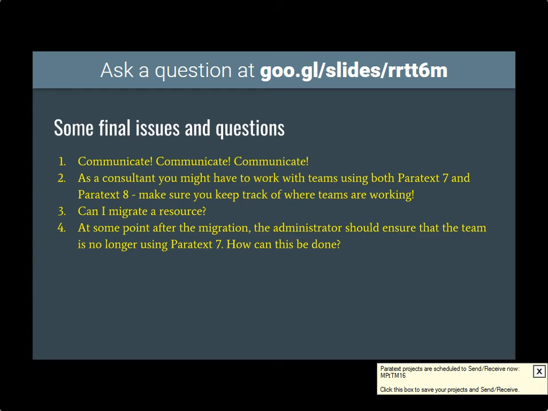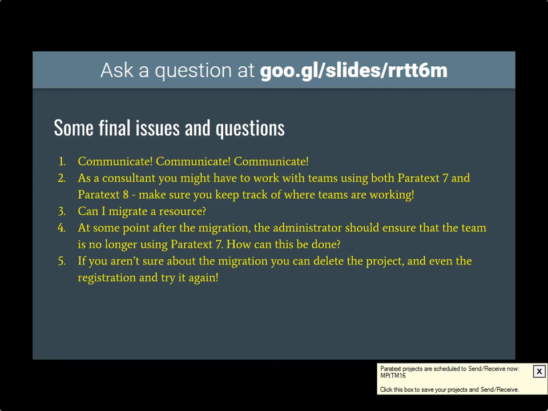Whether in the short run you immediately eliminate the shortcuts so that they can't access it, eventually you want to get rid of the program on their computer so that there's no temptation to go and open 7. The temptation at this point would be that they want to look at some of the resources. In that case, you could delete the projects and just leave the resources in 7, so that they could see those resources there for the moment. Your notes would still be there too. So for that reason, I wouldn't take off those resources. That's up to you.